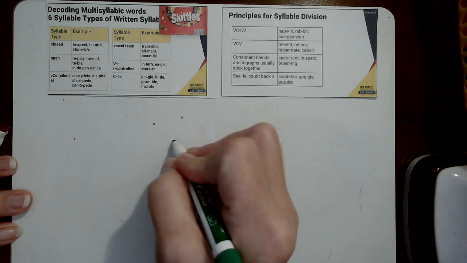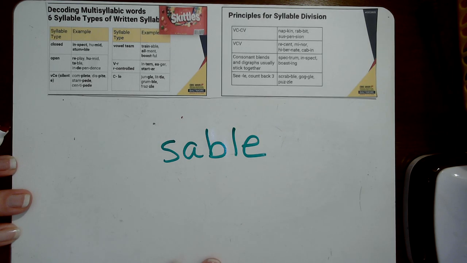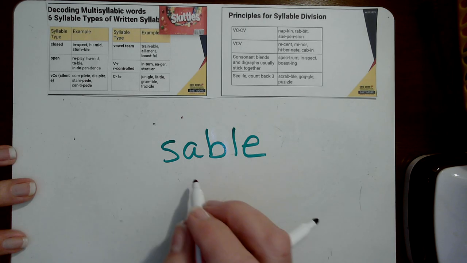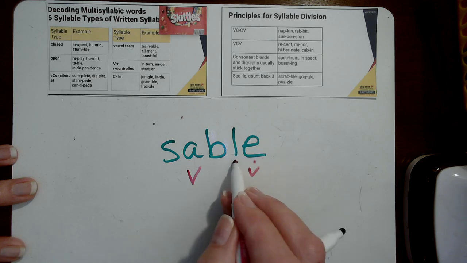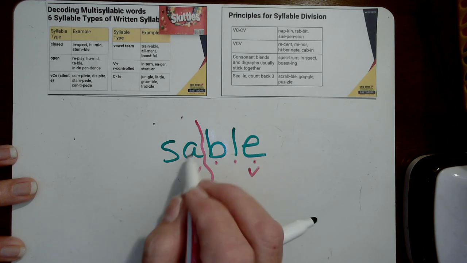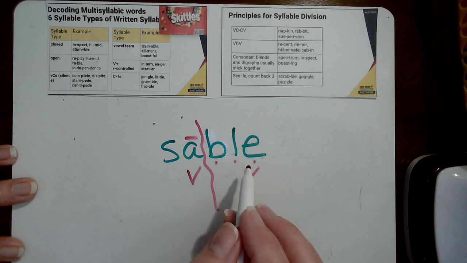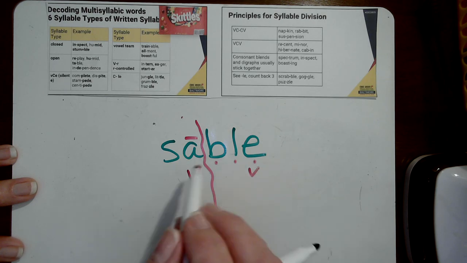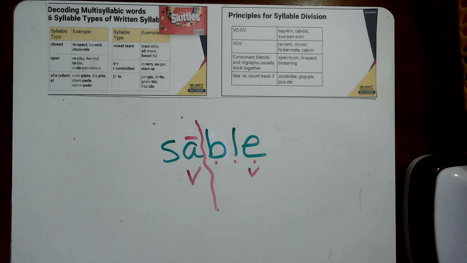So one more. Let's say a high schooler, middle schooler, any reader sees a word like this in text. I'm going to find my vowel sound, and oh, wait a minute, I see LE, count back 3. So I know that that's going to be the syllable type bull, leaving me with an open syllable here, say bull. Wait, I don't ever accent that bull syllable. Sable, sable. I don't know that word. I'm going to have to ask someone to help me with the meaning.